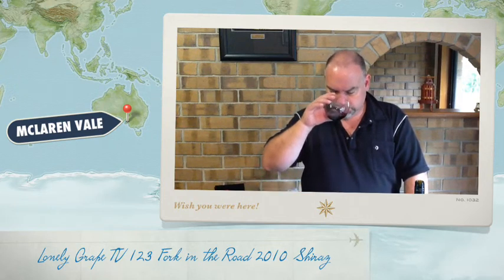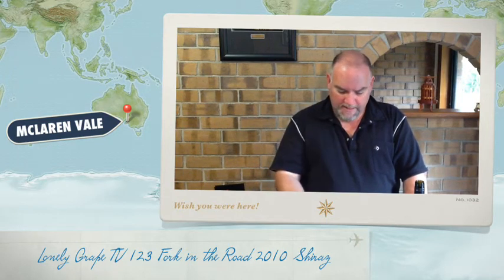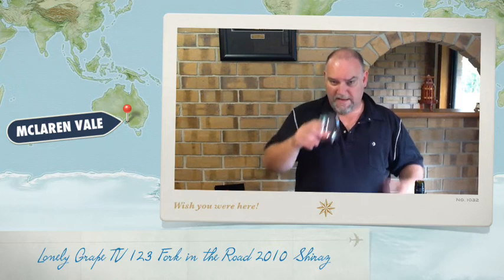Very aromatic. 2010 was a great year in McLaren Vale — some people say it was a good year. I've been in McLaren Vale since 2007, and this was certainly the best year that I've been here. That really is engaging. As I'm smelling this, my mouth is salivating already — it's saying get some wine into my mouth because it just smells so pleasant. And that's a key to a wine: you've got to be able to smell it, swirl it around, stick your nose in there.